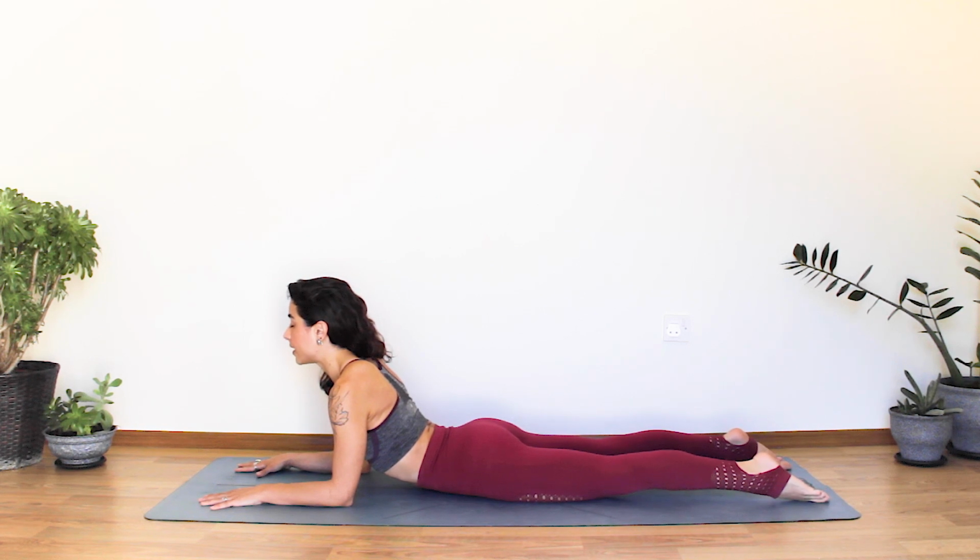Make sure that you are pressing the tops of your feet on your mat. Your knees are up. Your legs are active. You are squeezing your butt, navel in. Shoulder tips are drawing away from the ears. The neck is long. You are pulling your chest forward by pressing your forearms, your palms on your mat. Your face is relaxed.